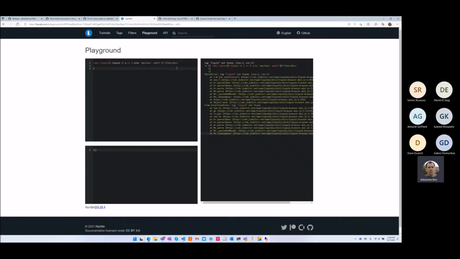Some limitations that are also common, I will take an example from someone who filed an issue. If you do something like 1, 2, 3, and you do something like reverse, let's say, imagine you have products, okay? And you want to take the first one, so you say reverse, and then first, and then you want to take the name of the first product. How do you do the dot name? How do you do that? Well, you have to assign it first.